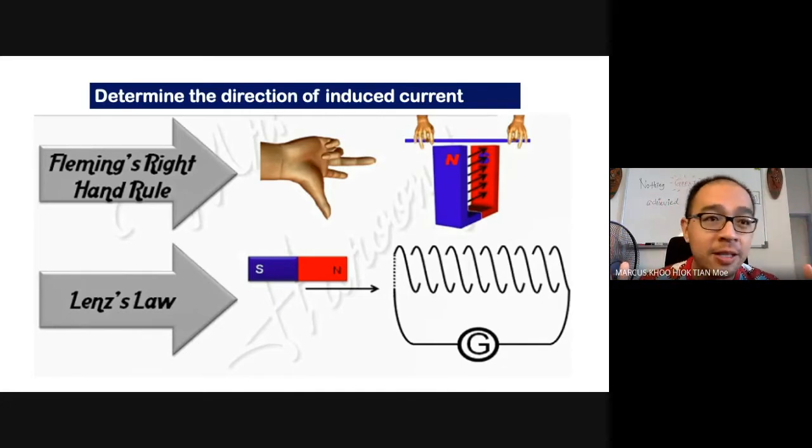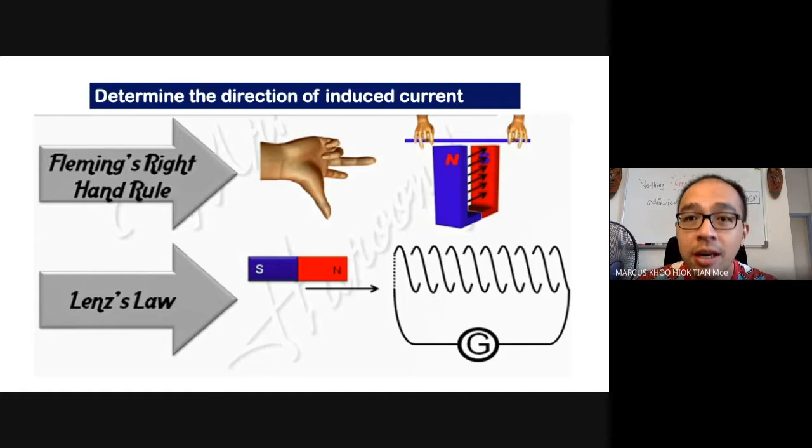I have many ex-students who always get this answer wrong because they cannot remember which hand, which is still normal. The even more abnormal case is when they are told to use the left hand, they use the right hand, and when told to use the right hand, they use the left. Then when they get it wrong, they blame the question, saying the question is stupid, when they themselves are the ones who made the mistake.